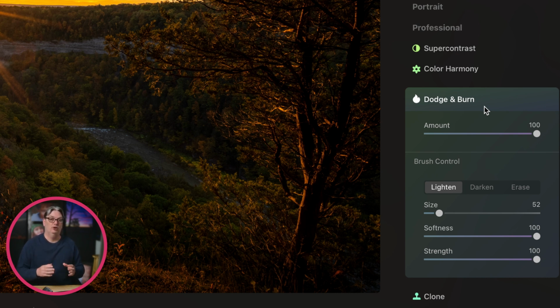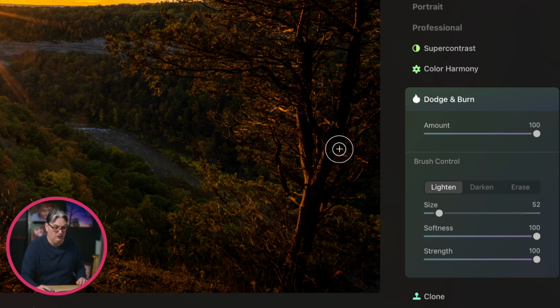So dodge and burn refers to selectively targeting a part of the image to be darker or brighter. Dodge refers to making part of the image darker. Burn refers to making parts of that image brighter. In our digital world, we're going to apply this effect with a brush. So we're going to apply the dodging and burning to exactly where we want it in the image.